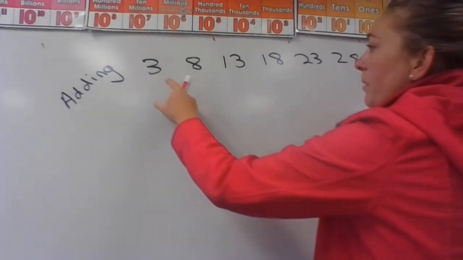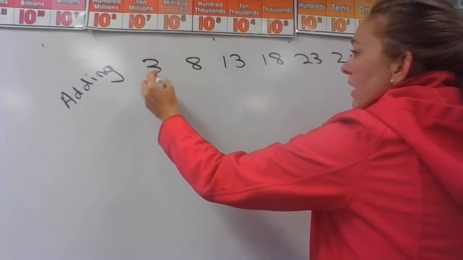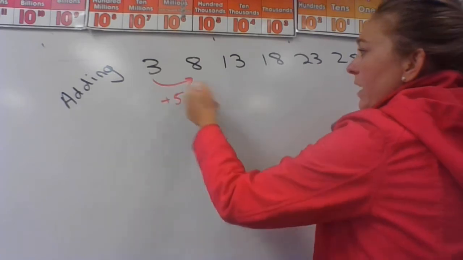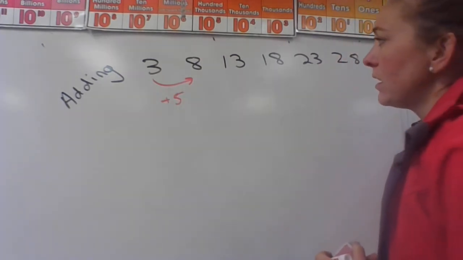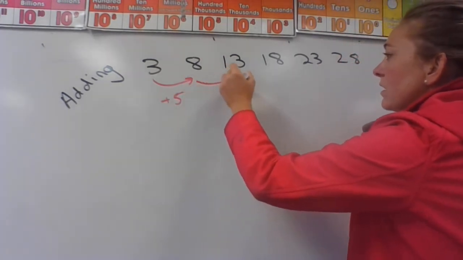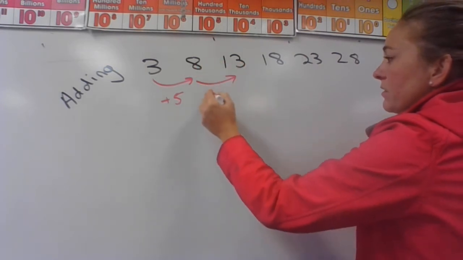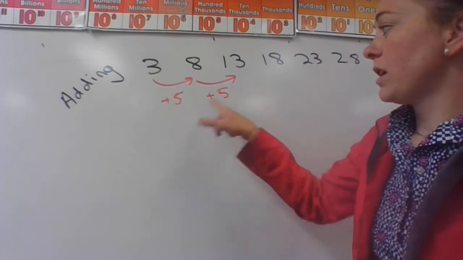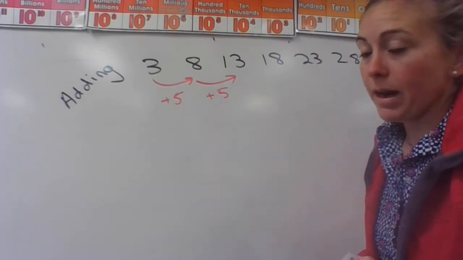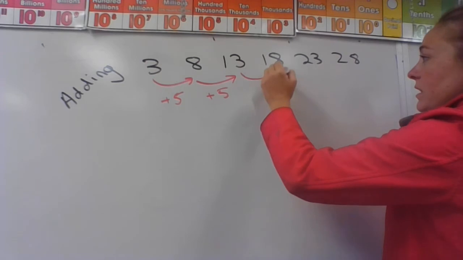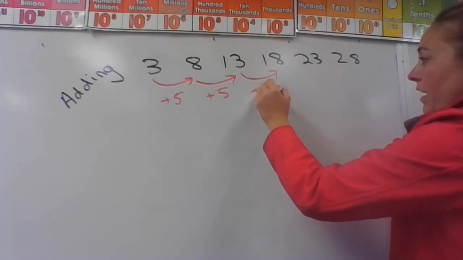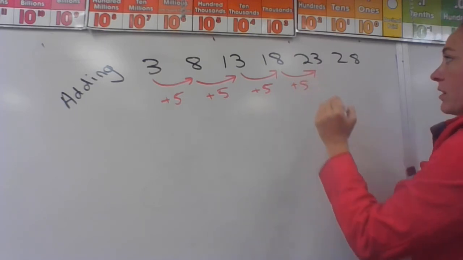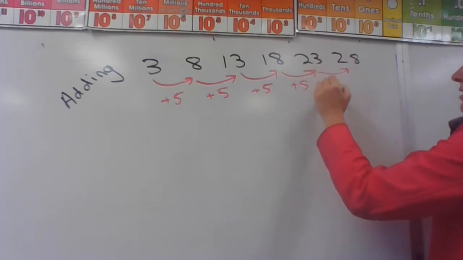So I'm looking here, I'm thinking, okay, between 3 and 8, if I add 5 to that, that would get me from 3 to 8. And then from 8 to 13, well, 13 minus 8 is 5. So that would be plus 5. Ooh, that's a good start. Those are both changing by 5. That might be our pattern. Let's check another one. 13 to 18, that would be plus 5. 23 minus 18, that's 5. And 28 and 23, the difference is 5.